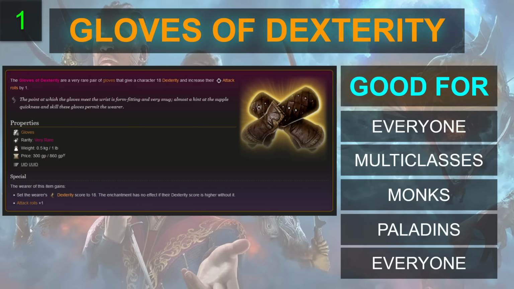But it also enables a whole raft of builds that couldn't exist without this item, because they would just simply not meet the stat requirements. And so this item allows you to build a ton of characters that wouldn't be viable at all if it didn't exist. Good for any character that wants Armor class and Initiative, which is shockingly all of them. Especially good for multi-class characters who can use this to multi-class effectively without sacrificing too many feats, because you get all your feats for free by using the Gloves of Dexterity.